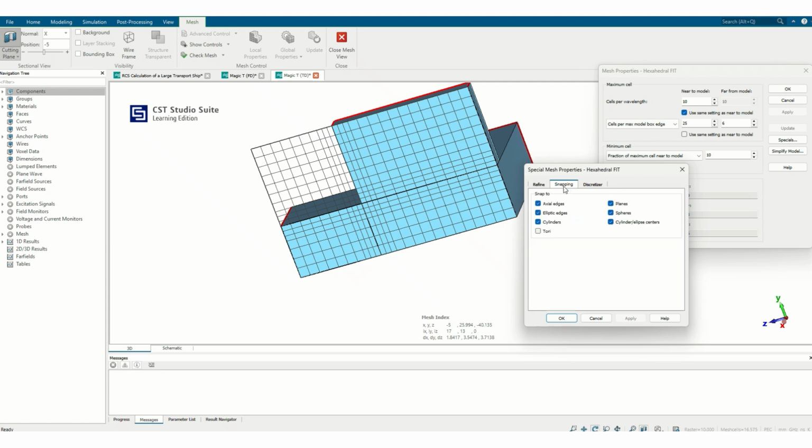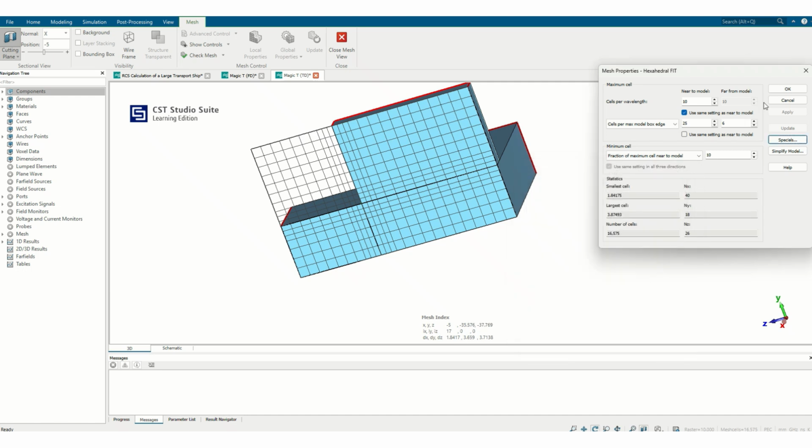We also have snapping, so I may show what is the importance of snapping here, and the discretizer. The perfect boundary approximation setting is desirable when you have structures like dielectric and metal. This will improve the accuracy of the simulation.